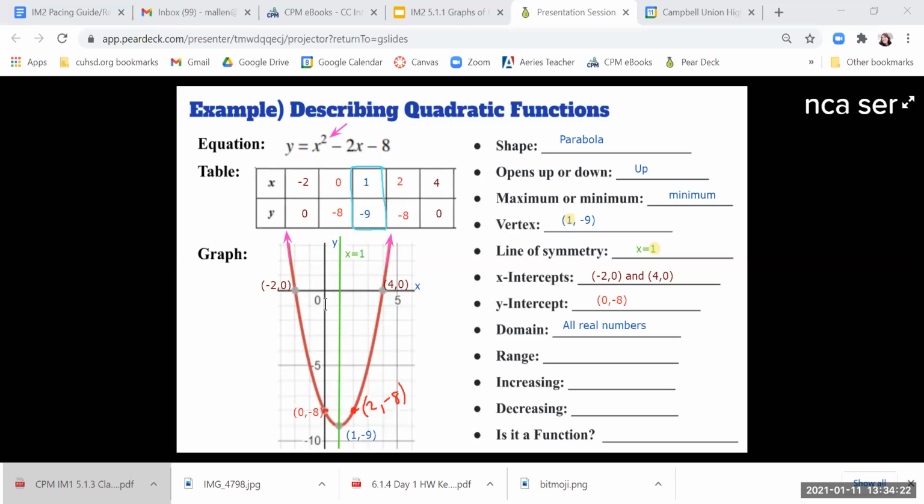In my vertical direction, I have these y's up and down. I'm using all of these, and then the graph stops at 1, -9 and goes back up. So we go down, down, down, down, down, stop, and go back up. Look at the table. I'm getting smaller and smaller numbers, 0, then -8, then -9, but then they go back up again, -8 to 0, and so on. -9 is our lowest number we can ever have in the y direction.